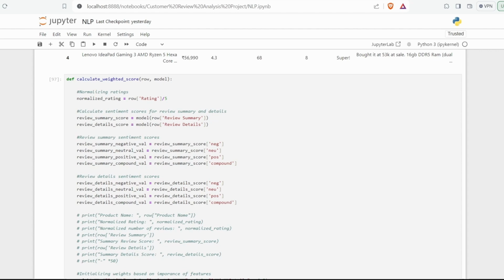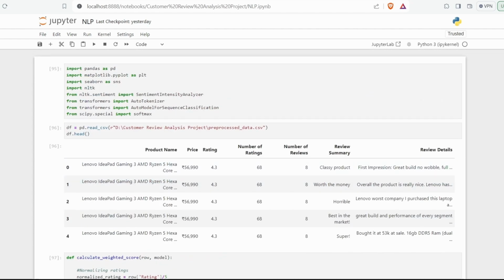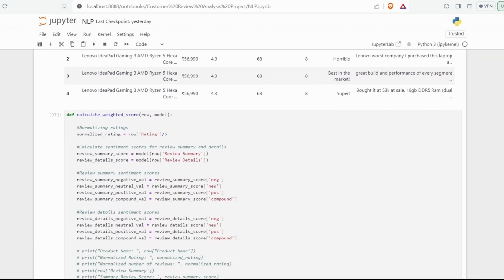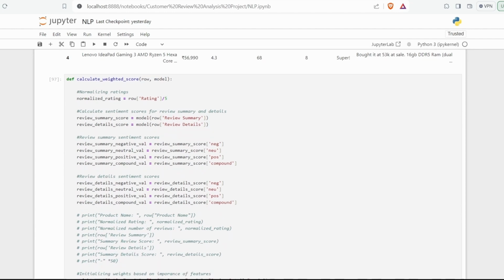So you can see the first step is we will be normalizing the rating, since these two will get a numerical value using our models. For the rating we need a normalized value, so we normalize the rating first. Then you can see we run the model on review summary and review details. Both our models will give us three values: a positive score, a neutral score, and a negative score, and a compound score actually, which will be the average score. So the VADER model gives us four values while the ROBERTA gives us only three. It does not give us a compound score, so we'll have to create a function for that separately.